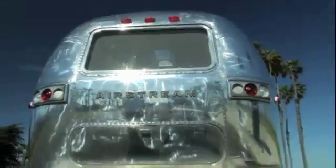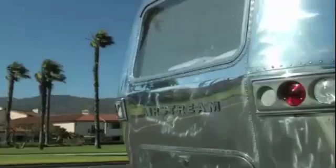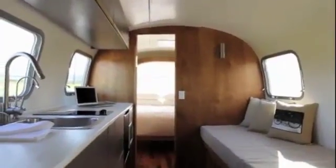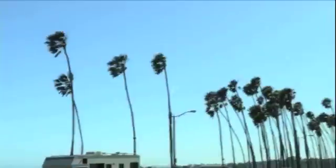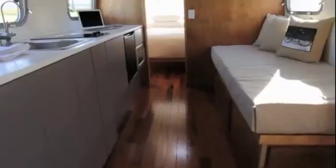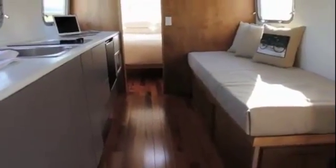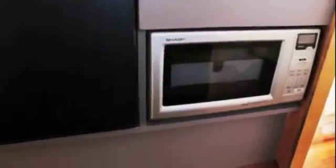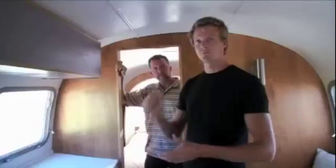The popularity of Hoffman's restorations have led them to recently start offering a line of restored Airstreams for lease, starting at $1,000 a month. Anyone can now start their own instant backyard bed and breakfast. Like all Hoffman designs, this restored 1970 Airstream Sovereign feels far roomier than you might think the small space would allow. So everything in here you see, from the stove, the refrigerator, convection oven, everything's electrical. Plug it into your wall, everything runs.